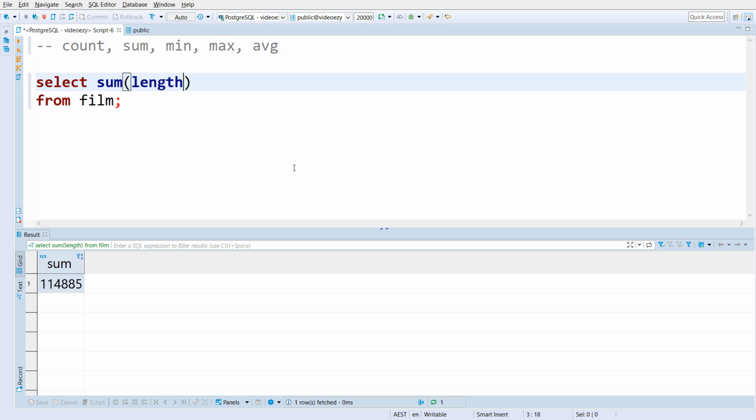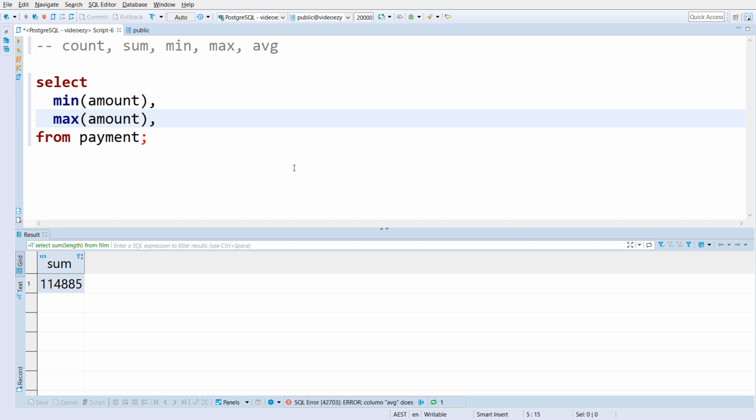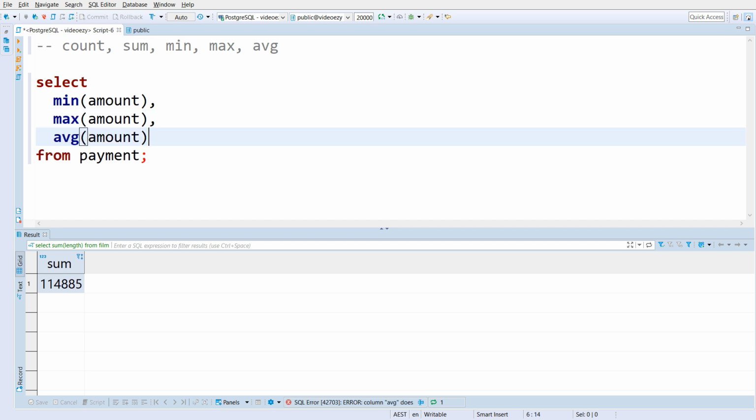I'll demonstrate all 3 now in a single query where I'm just looking at the payment table. And what I'm going to do is return the minimum amount that we were paid, the maximum amount that we were paid, and the average amount that we were paid. Running that query. So min has aggregated all of the columns together and it's just picked the lowest value. So at one point, some customer did pay us $0. Max has done the opposite and it's returned the maximum value that it found in that entire collection of payment amounts. And average has come up with an average value. What is the average amount people have paid us, looking at all those different amounts?